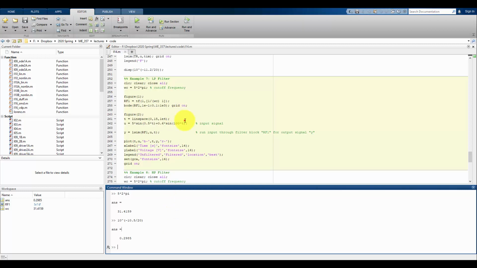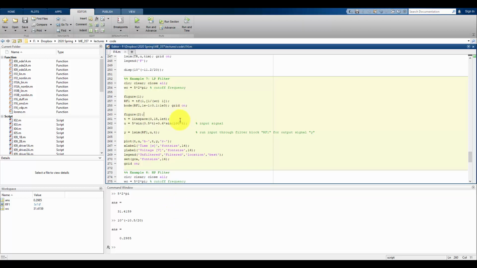Let's see in simulation how it actually does. So I'll make this second figure here. So I'll have 15 seconds of this input. That's what I'm doing with 261. So 262, that's where I'm defining my input just like it is on the slide. So these two sine functions that I'm going to be adding together.